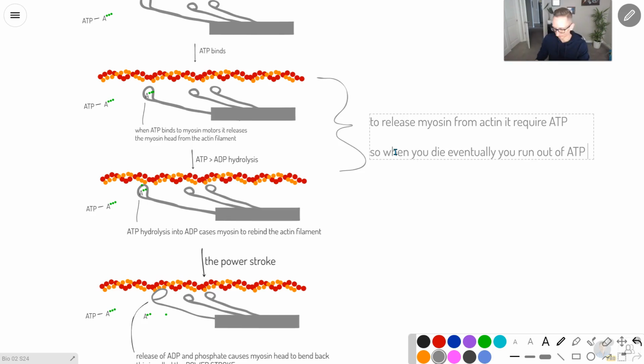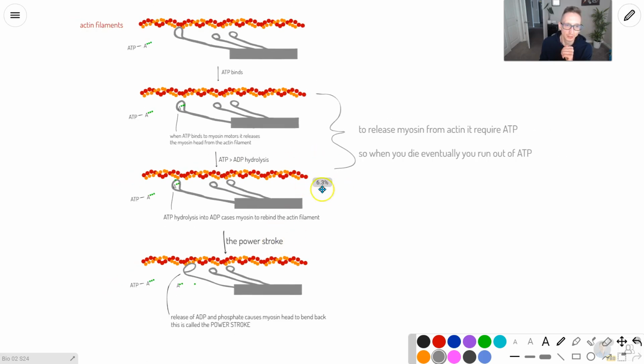So your muscles will be locked in this state. They will be locked into one of these, probably this state. They'll be bound and they'll have lost ADP and Pi. They'll be locked in one of these two states.